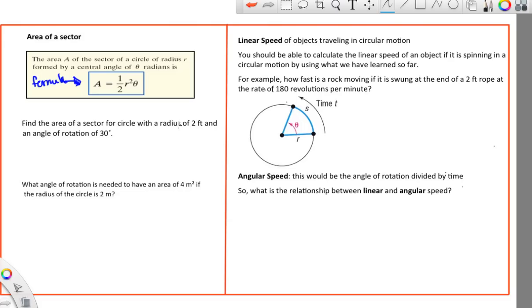Find the area of the sector for a circle with a radius of 2 feet and an angle of rotation of 30 degrees. Notice that the angle that is given has to be in radians. So what is 30 degrees? We're going to convert 30 degrees, and 30 degrees is pi over 6 in radians. Using that, we can just plug this in: one half times r squared times theta. r is 2, we need to square that, multiply that by pi over 6. If we do that, that's 4 divided by 2 is 2, 2 times pi over 6 is pi over 3 feet squared. You can leave that. It's about 1 point something, pretty close to 1.05.